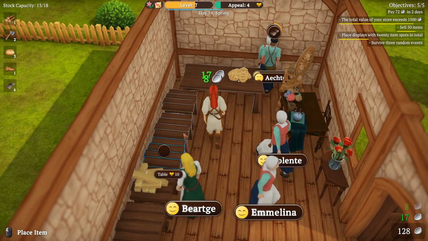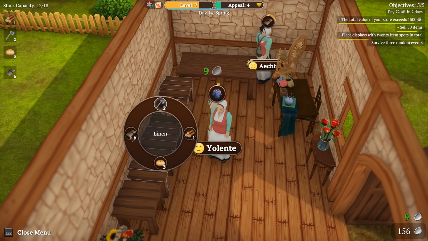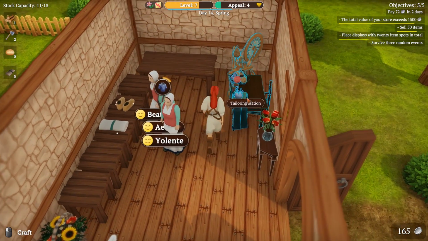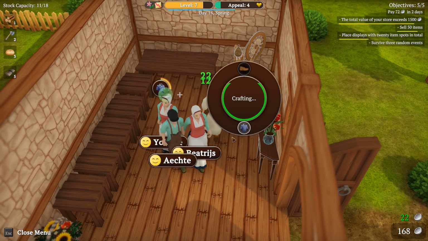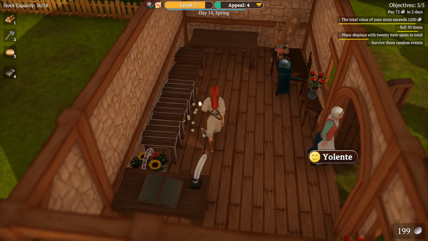Some wood. This guy wants some shoes. Shoes going down. This guy wants a bolt of cloth. Can help you with that. Another tunic. Coming right up. Oh, we've kept everybody happy today. That's been amazing. And made quite a bit of coin.